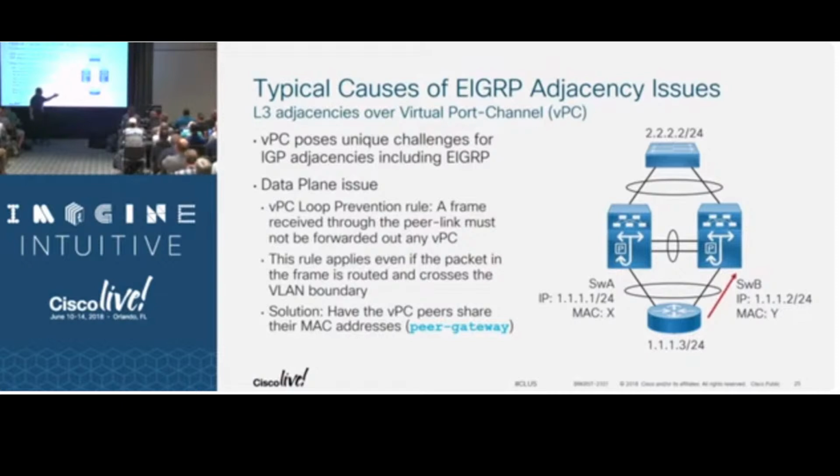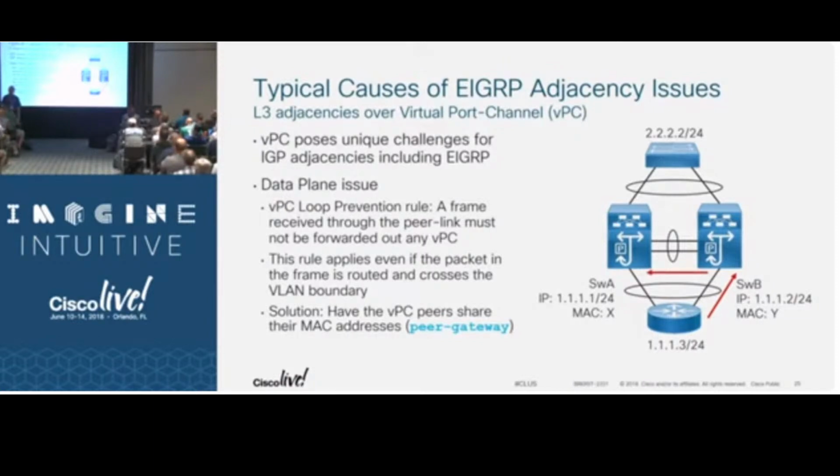Assume that we have the guy at the bottom sending a packet to the switch at the top with the IP address of 2.2.2.2, and it's configured so that the default gateway is switch A on the left side. Switch A has a MAC address of X, so the router at the bottom will create a frame whose destination is X, insert the packet for 2.2.2.2 inside, and let it fly. But because of the hashing, it lands on the physical link to switch B. Well, no big issue here so far. Switch B will simply forward the frame to its rightful owner, to switch A.